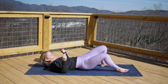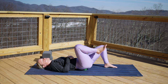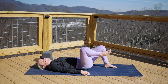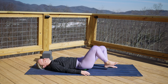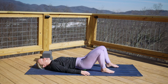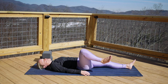And then maybe you shift the hips left and right, find that spot that really hits. And then we're going to take that right knee, pull your right knee in towards your chest. You can do some circles with the right knee. You can bring that leg across your body, out to the side. And you're using your breath. Now that left leg can stay straight. You can keep it bent, check in to see what feels best for you.